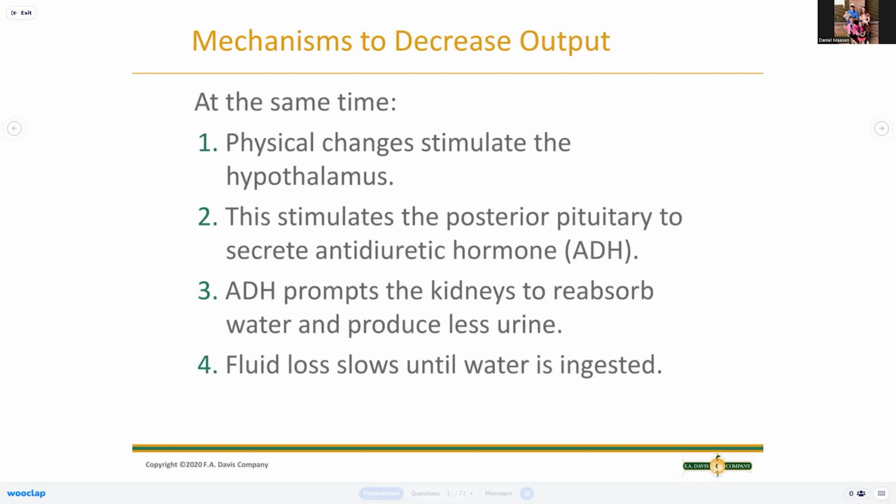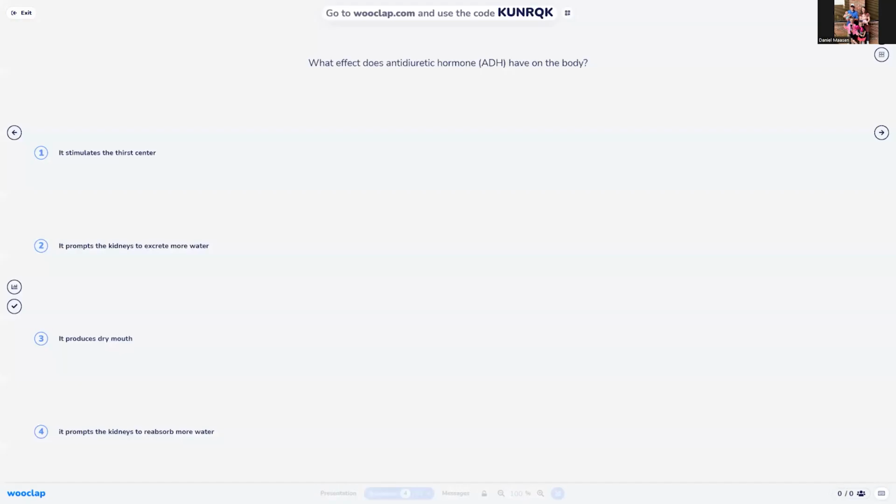So then this is that other half of that chart from page 408 or 409, excuse me. So this is just going back to our hormones, to our kidney hormone, ADH. Again, anti-diuretic. Again, diuretic means what?